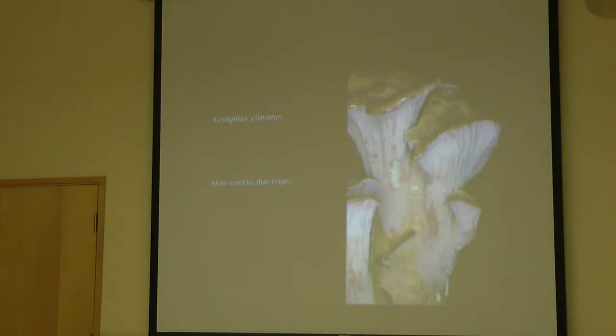And this is another member of the Cantharellaceae, Gomphus clavatus, which has a common name. Most mushrooms don't have common names. And so one of the big problems for people in learning about mushrooms is that there aren't common English names. There's all these Latin names. But this one has a common name, and it is pig's ears. And don't ask me why, I don't know. But it has more wrinkles than ridges.